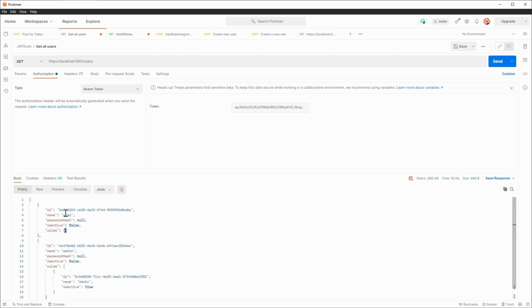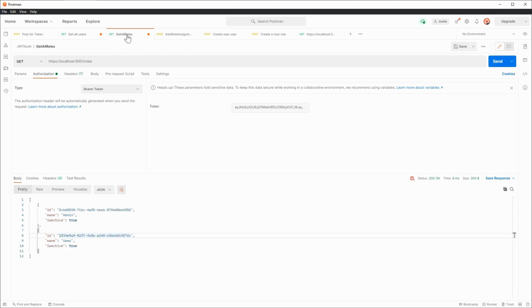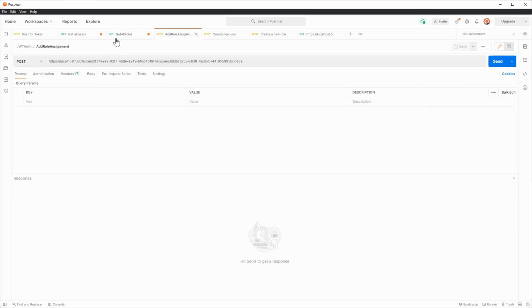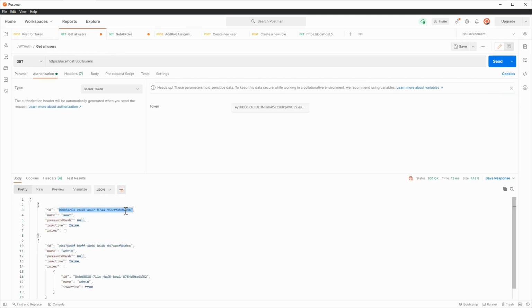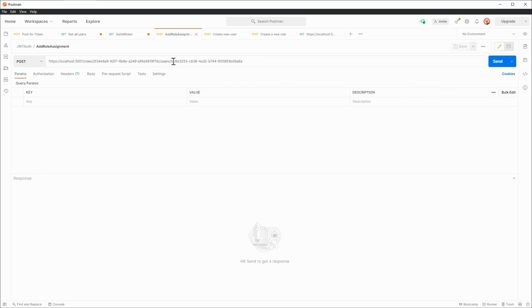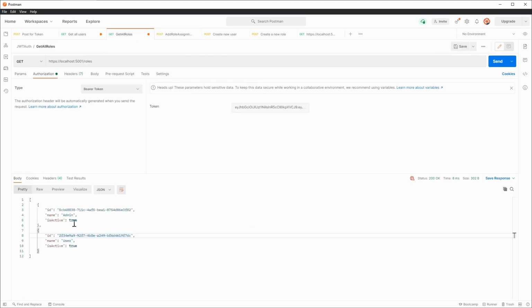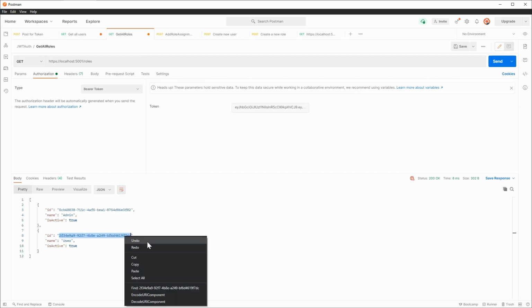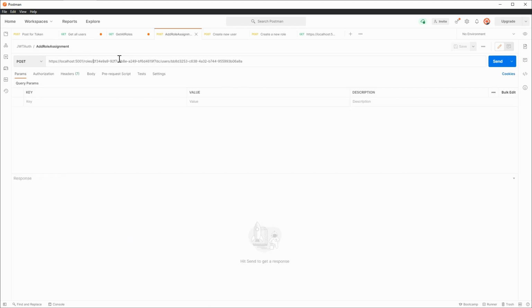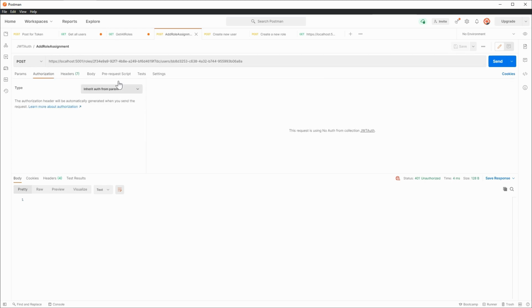We need to grab the user's ID and the role ID so that we can associate these two. Oh, this is a 401 because I didn't paste in the access token for admin. So from the web API's perspective, this is an unauthorized request.